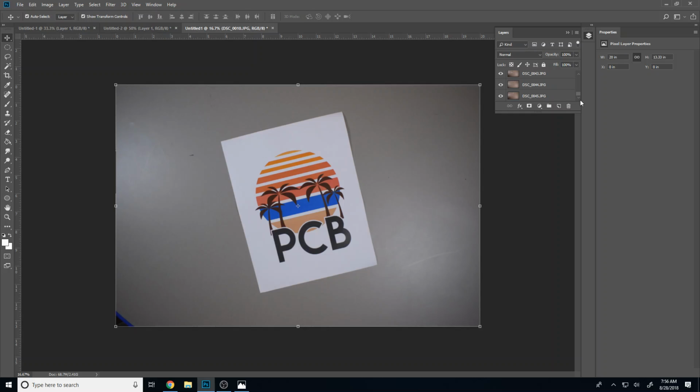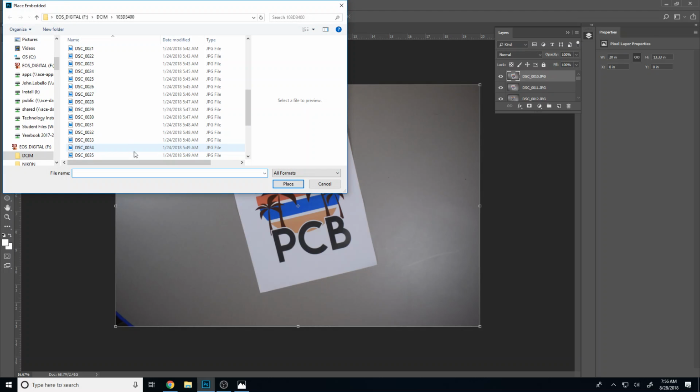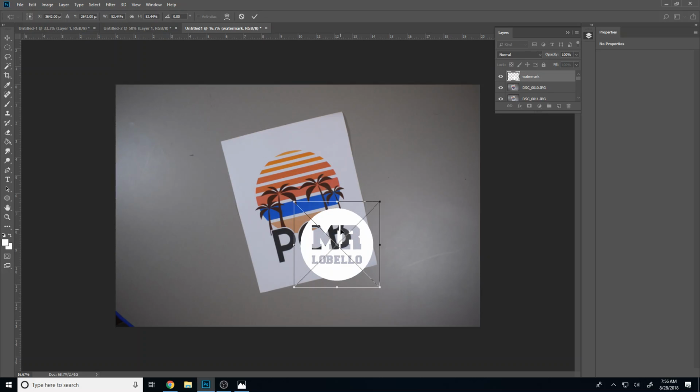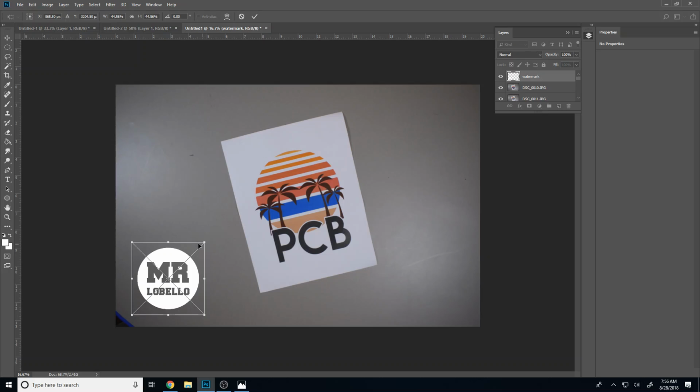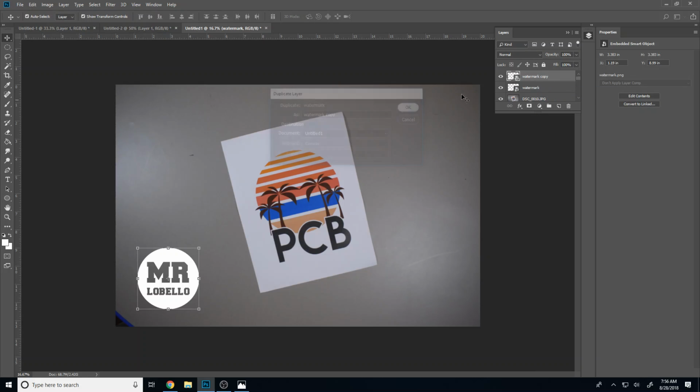All right, so this is just a little animation I did earlier, but I'm going to have the last few images, in this case, I want this to run the way it will once I put it in there. So the top images are going to be my last couple of, shall we say, frames or so. So I'm just going to go to Place Embedded. I'm going to find my watermark, and I'm going to shrink it down to where it's in the corner here. Once again, hold down Shift to make it fit. And we'll do the same thing we did before, just to figure out where it's going to be. Just duplicate it and pull it down to below here.